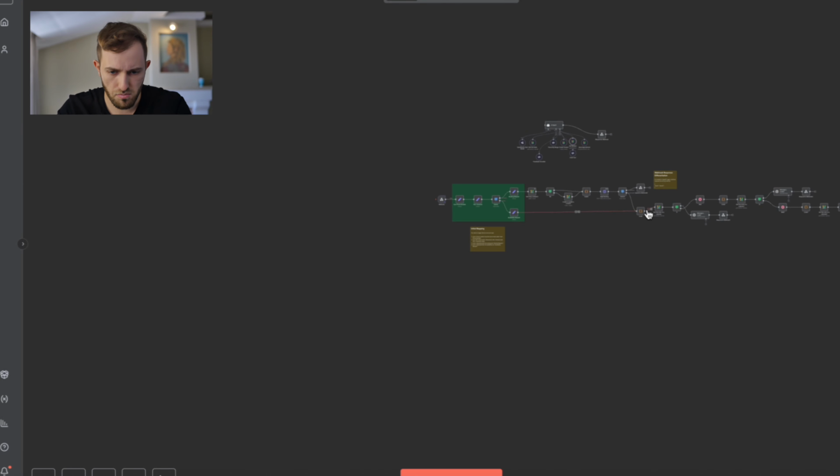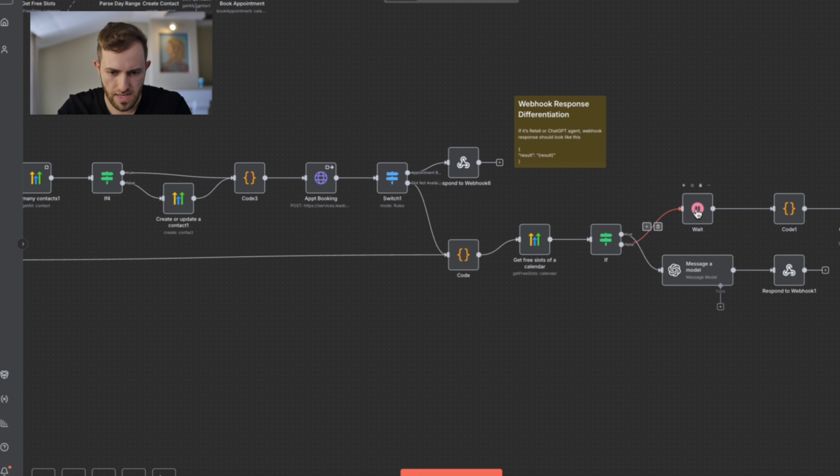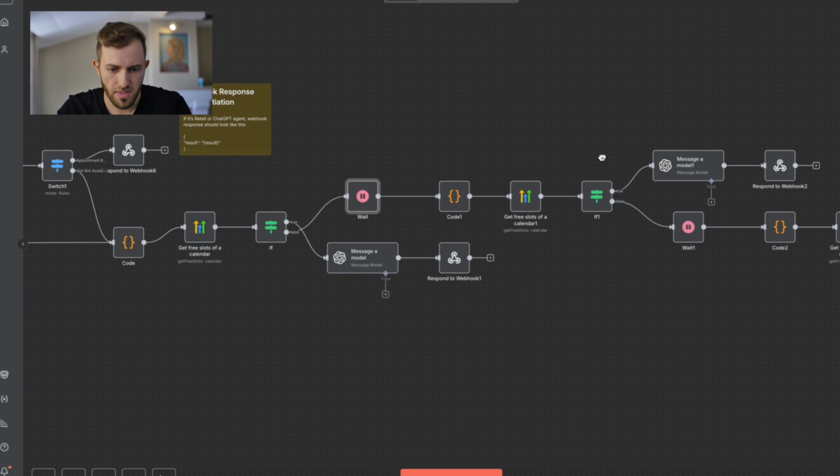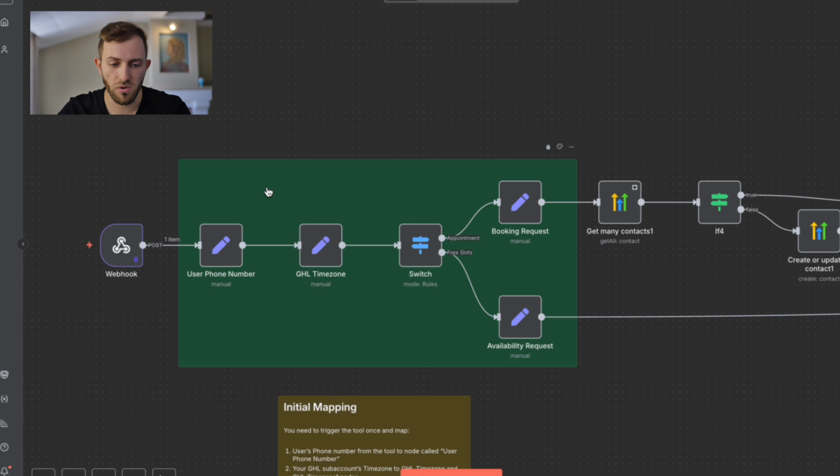I'm going to go over the flow, but I want to show you that after the HighLevel steps, I always have a wait step. This is one of the ways to not hit rate limits: a wait step after a specific step, like HighLevel here, and again before the next HighLevel step. I created this workflow to make it very easy on the agency side to plug it into their system and use it for any kind of setter, whether a voice setter or a DM setter, any setter that uses GoHighLevel in the background.